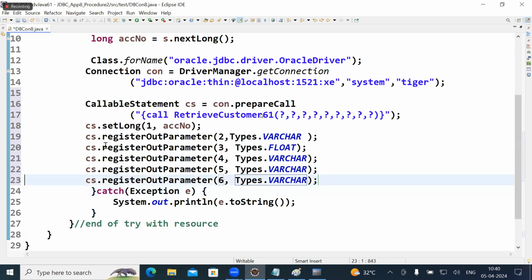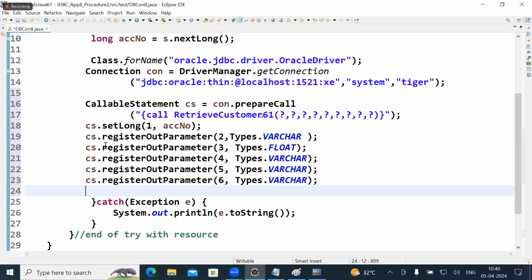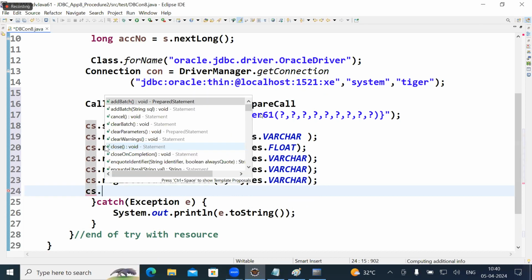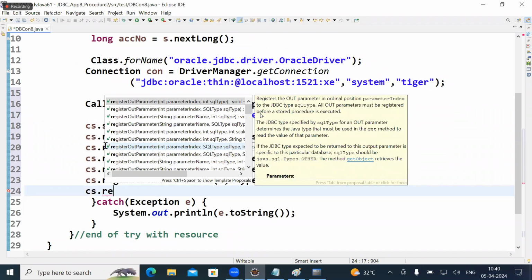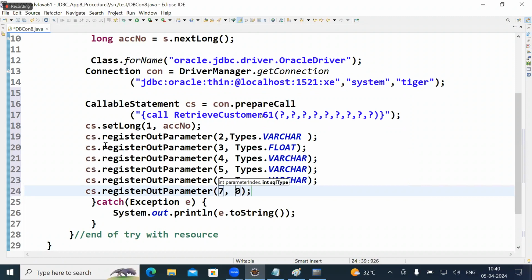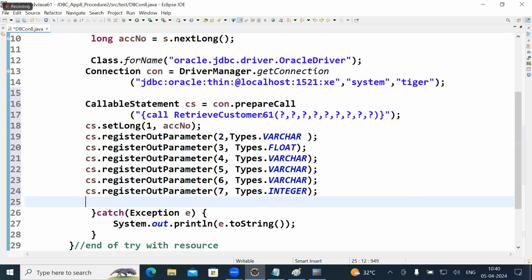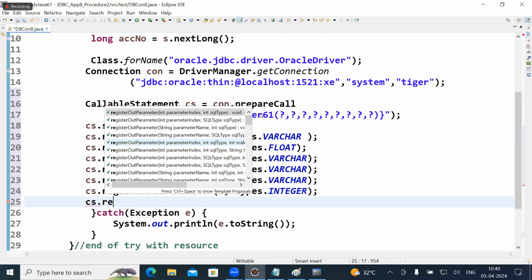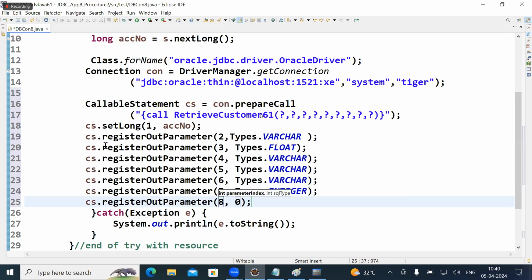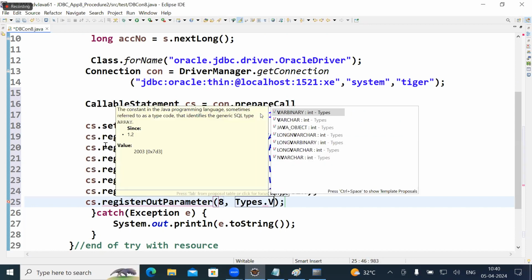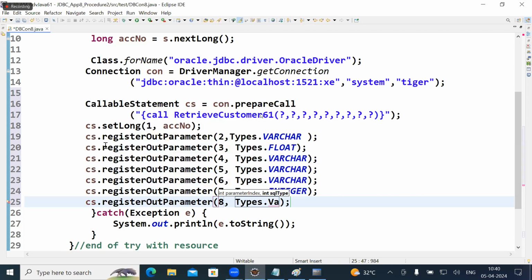City, state, next pin code. cs.registerOutParameter 7: the pin code is coming, an integer, so you can write Types.INTEGER. cs.registerOutParameter 8: Types.VARCHAR is coming because it is the mail ID.